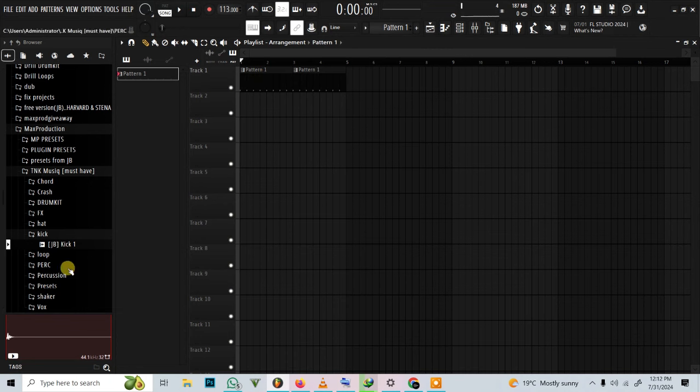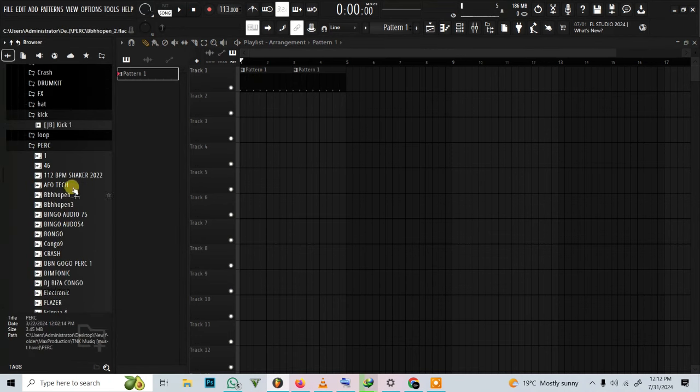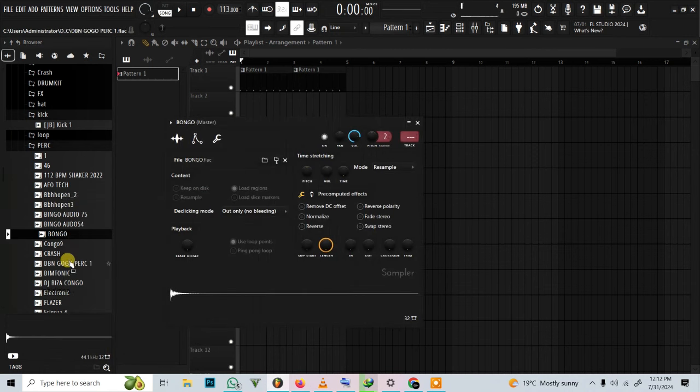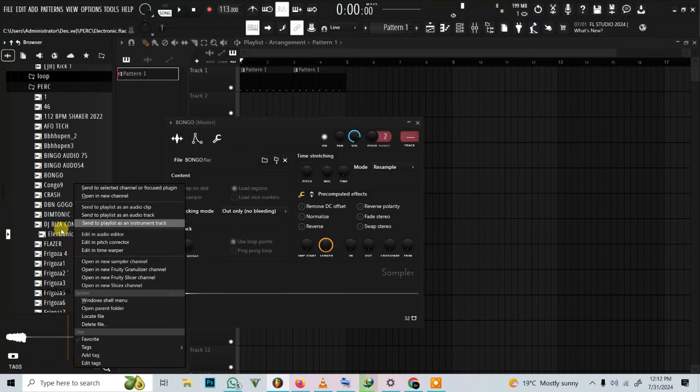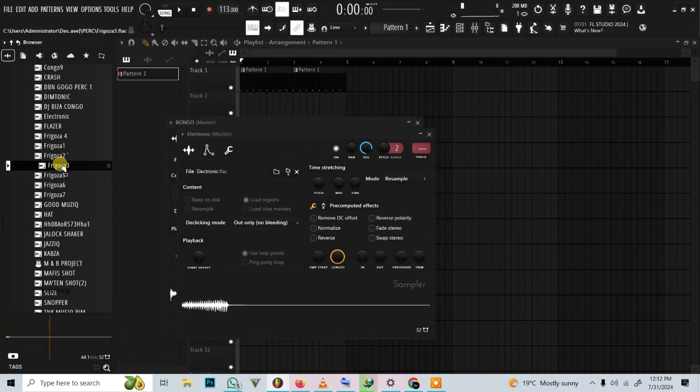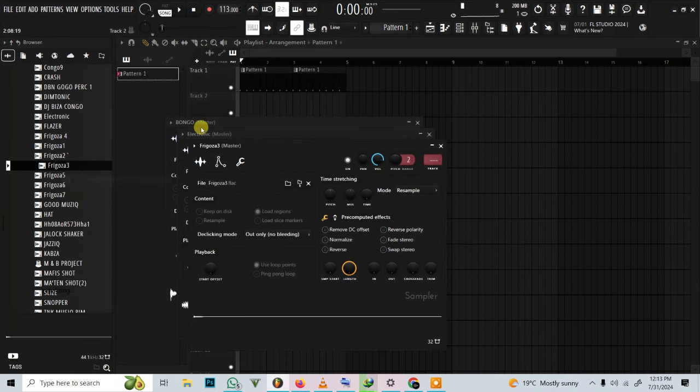But let's now start with the perks. Okay, what you wanna start with? Let's see. You could start with the shaker part now. Let's first get a vibe. What you wanna do is get a vibe, and then after, you're gonna start to add more perks in. You get me? So let's get the vibe. Alright, something like this. Yeah. Right, so we've got 3 things here which are gonna help us create the vibe, ne? So this is us creating a vibe now.